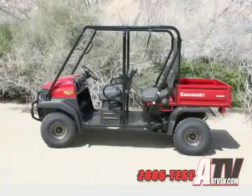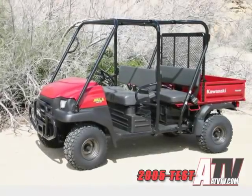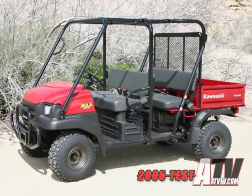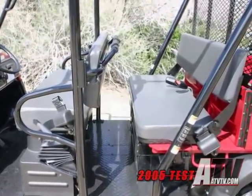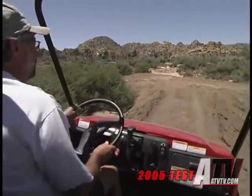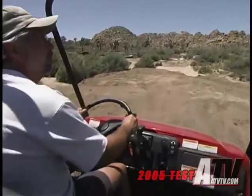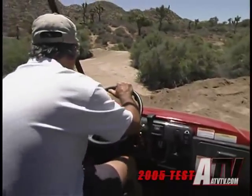Let's take a look at what makes a TransCab what it is. It's built on a wheelbase that is 11.6 inches longer than the standard cab Mule 3010. That extra length results in a cab that is long enough to fit an extra seat, so now in TransCab form the Mule can easily carry four adults. Although there's not enough room in either seat to really let a six-footer stretch out, its intention is to carry these men from one part of a job site to another — not take them across country on a sightseeing vacation.